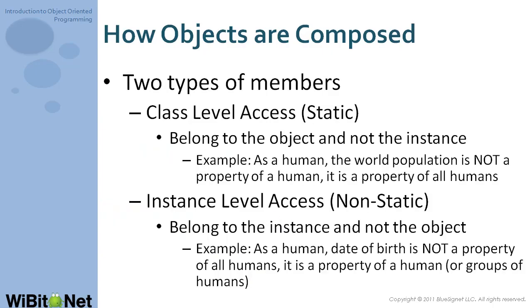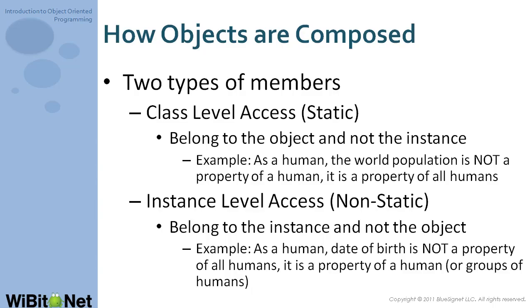So there's two types of members. There's class-level access, which is static, and instance-level access, which is non-static. Like we talked about before, we have the concept of a class, the definition of a class, and then we have an actual instance of the class. So we can have a method or a member, I should say, at the concept level or at the instance level. For example, we can say person dot how many people, which would give us the population, or we can say this person is smelly, true or false.